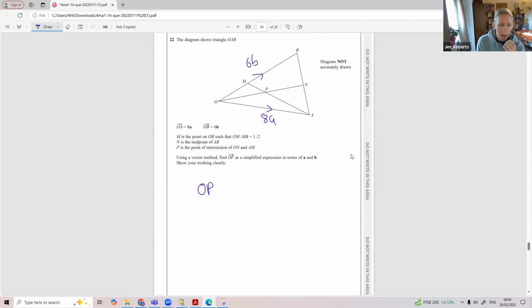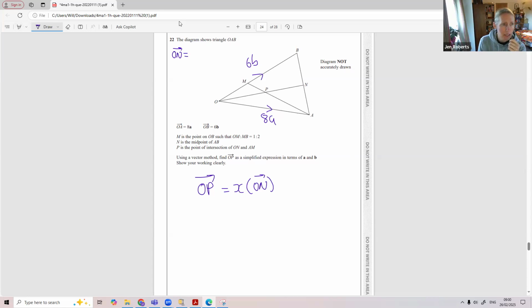Right, OP is part way along ON, right? I'm going to say it's XON because it's part way along it. We don't know how far along it is, but we know it's a fraction of that whole line. So we should work out ON first. Let me work out ON, because I'm going to need a lot of space. How do we get a vector?